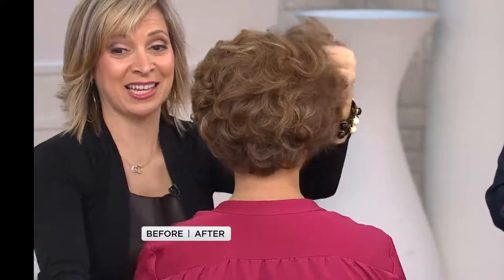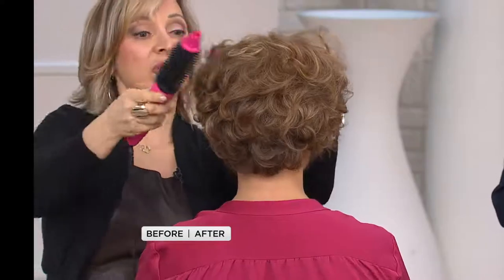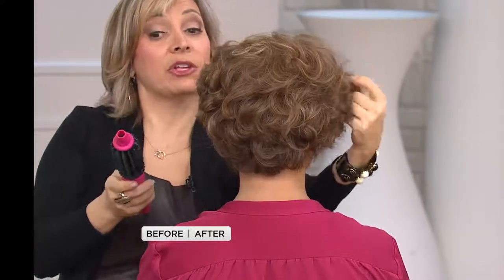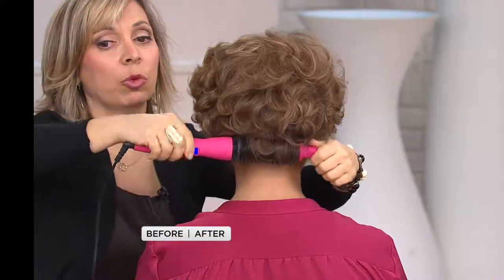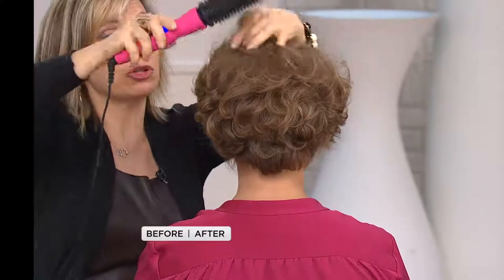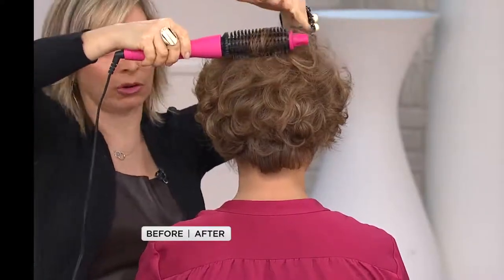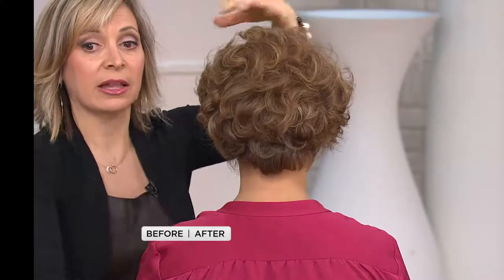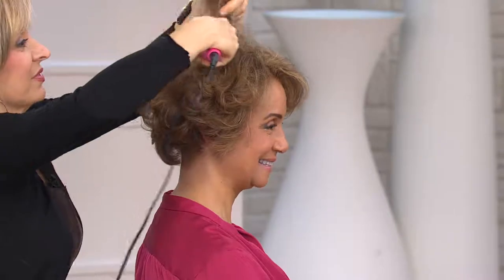In the after, I love that she has all the curl but it looks soft and controlled. So if you're someone with curly hair, or even a perm, and you want to get that look they give you when you leave the salon, all you have to do is use the Perfecter section by section just like Sue did on her curly hair and you're going to get a really great blowout result.